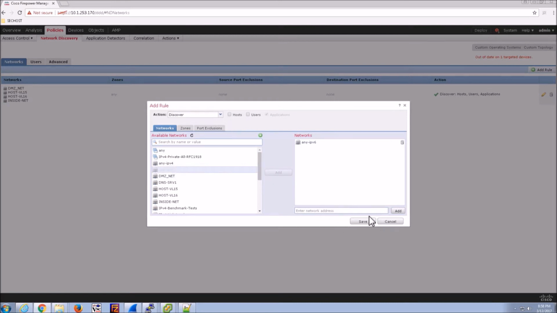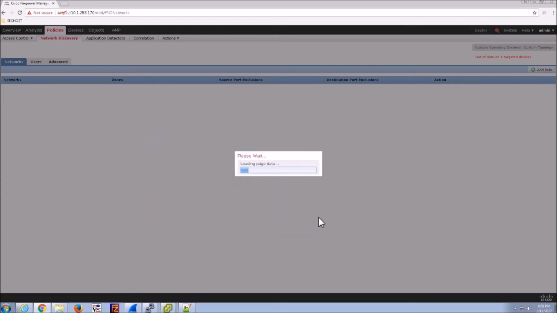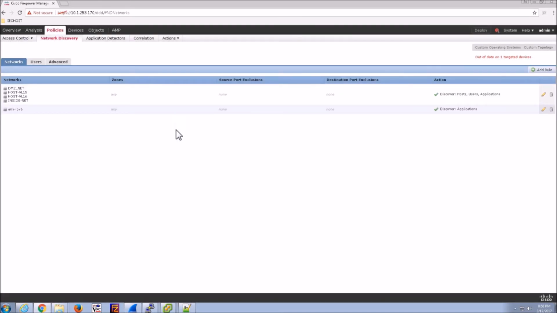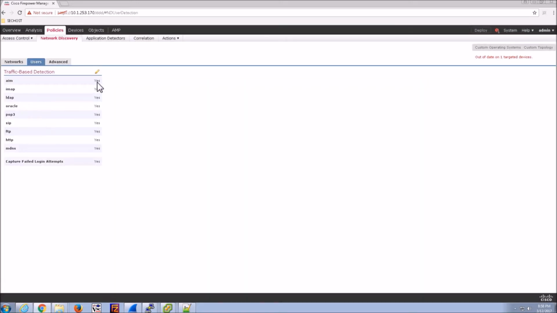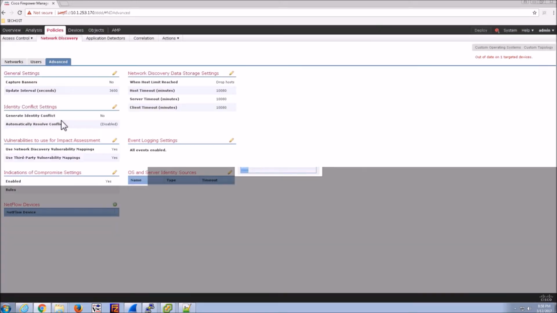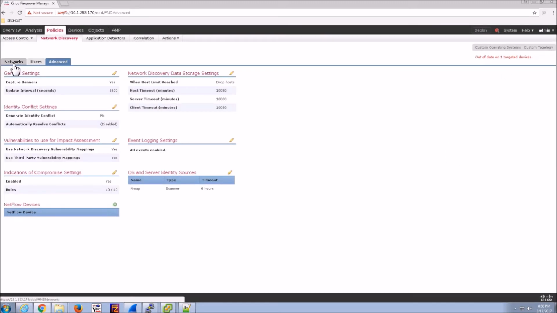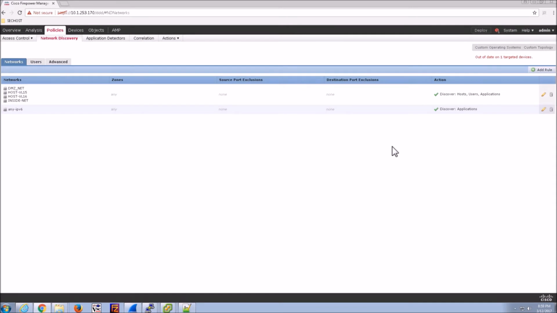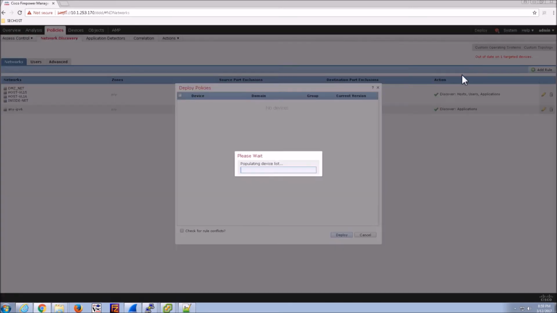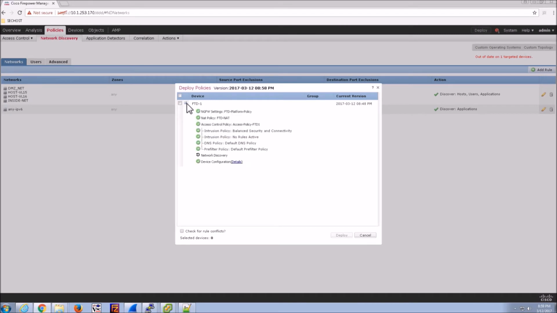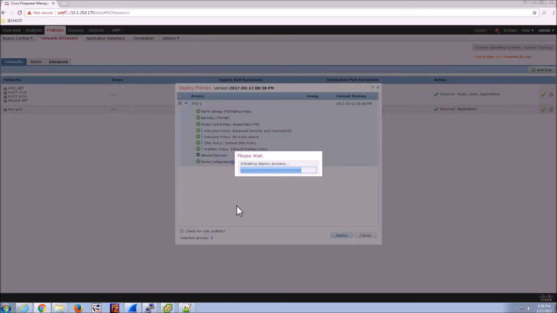I'm going to add IPv6 here, and I'm just going to look for applications. I don't care about the host and users, because in my environment, and like many others, maybe we don't have IPv6 running, or we think we don't, and we want to know. Capture banner is just going to give higher levels of fidelity in regards to the assets. The users tab that you just saw there are protocols that we can pull usernames out of, right? So IMAP or LDAP, for example, or FTP. We can pull those usernames out of the packet because they're in clear text and associated with the asset.